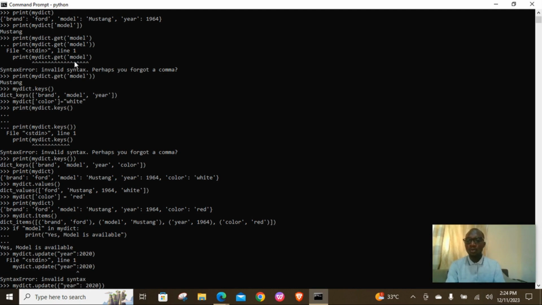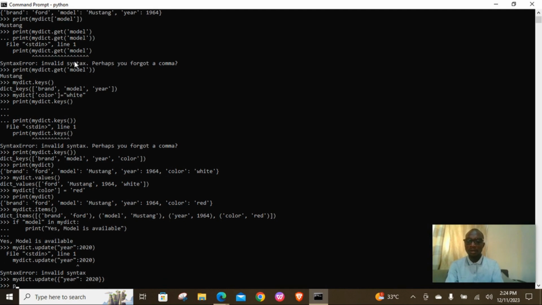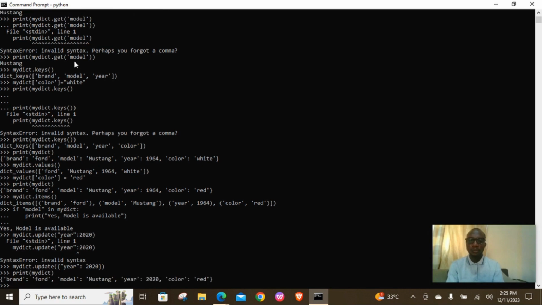So it's not the space that affected it, rather it is the dictionary code, which is the curly braces. So now if I print my dict, then we have the year updated from 1964 to 2020.